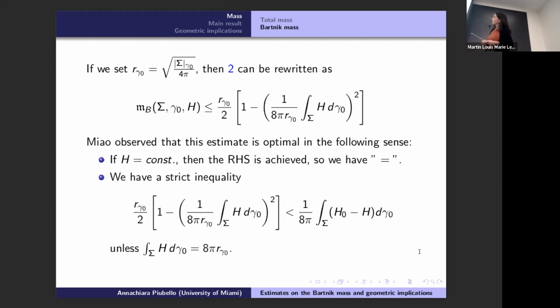Let me think. Well, if we have a non-negative scalar curvature fill-in, that will come from Shi-Tam, I guess, right? Then the total mean curvature will be less than the integral of H0. Yes, we are assuming that H is positive. It is an assumption. Otherwise we wouldn't really have this estimate, right? It is needed to assume that H is positive for this to be true.